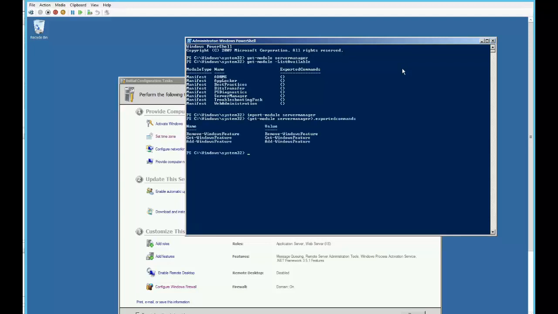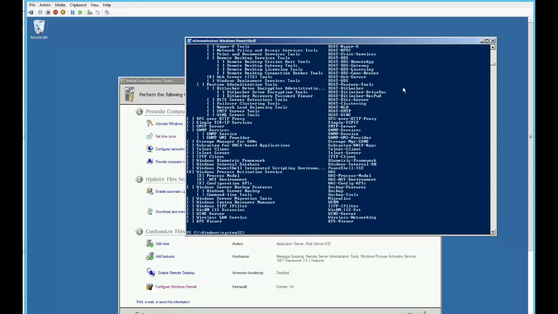So we want Get-WindowsFeature, to see if we have the PowerShell ISE installed or not. So PowerShell ISE, where are you? Here, it's not installed. So let's go ahead and add that.